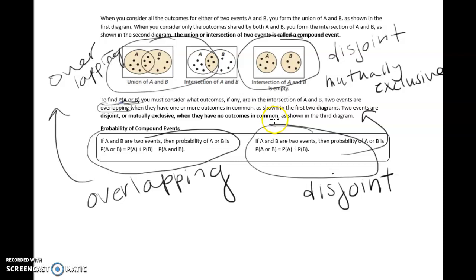So what's the probability of you rolling a 6 on this die and spinning a spinner and landing on green? This one is going to be and. With and, we multiplied. With or, we're adding together. All right, let's do a couple examples.